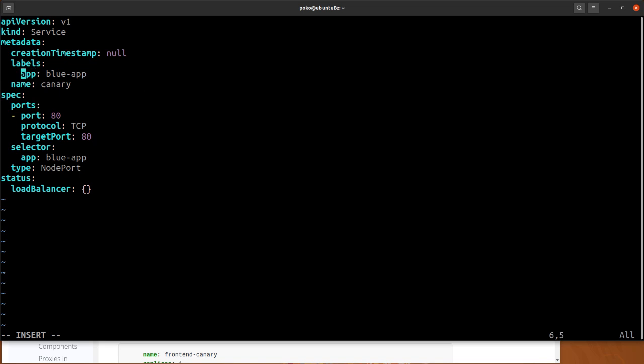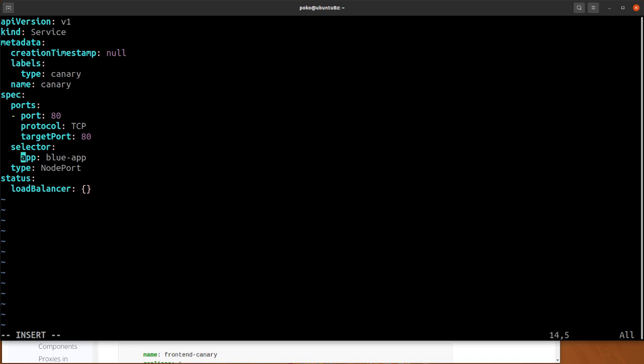So instead of app Blue app, it will be type Canary. Now we just noticed that type jumped, and this happens every now and then when we edit YAML files. So before saving, we just want to make sure that we are bringing that field back to its correct position, to its right indentation. And this seems just about correct.